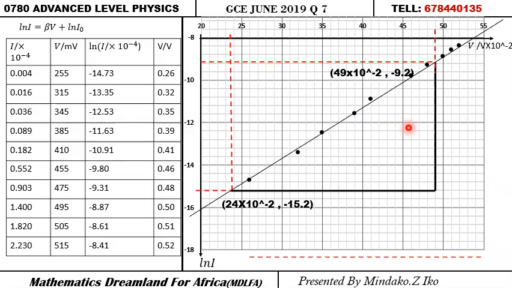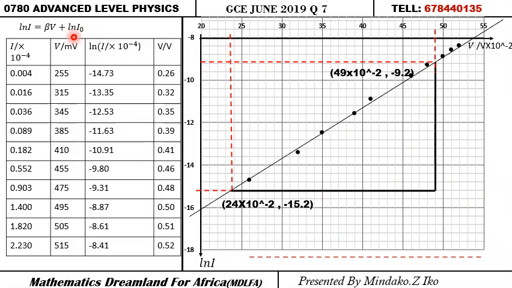Any other thing again? Please, okay, let me just explain some things here. So how are you going to calculate your slope? Don't forget that our slope, which is from this, is actually beta. So how are we going to calculate it? Because the question said we should calculate beta and I naught.